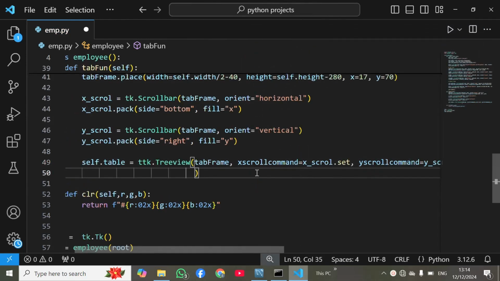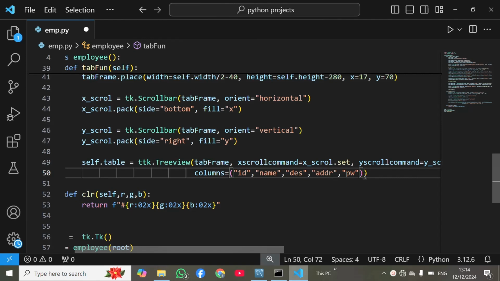Now as you know, a table contains columns. So here I will use the columns property, and we have to create some columns inside this Treeview. As you know, we have to assign more than one value for this column property, so I have used a tuple. The first column is for id, second is for name, third is for designation, fourth is for address, and last one is for password.